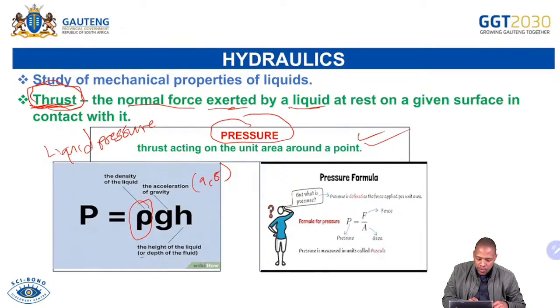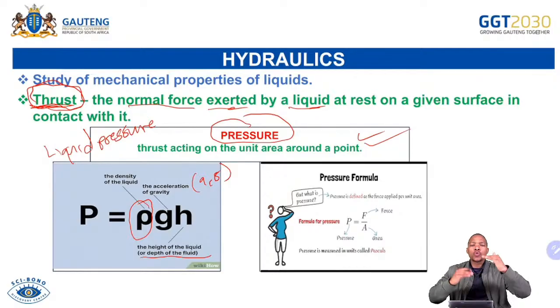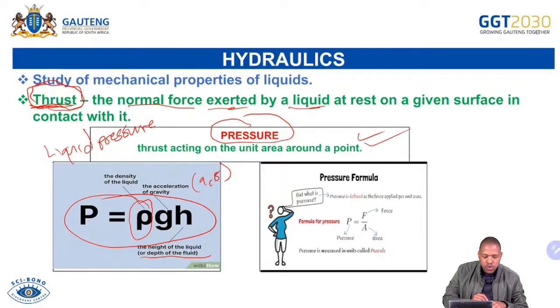The depth of the liquid, how deep it is. The depth of the liquid will always determine the pressure. The deeper you are in that specific liquid, the more pressure you are going to experience. So that's pressure of liquids. You would remember that this was asked in the June examination, where they asked you to calculate the difference in pressures from this point to another point there. This is the formula that you were simply supposed to use there, grade 12. So I'm just running by that, one of the easiest things to do.